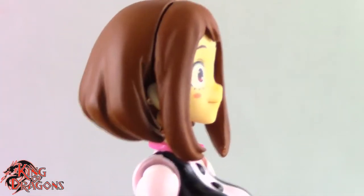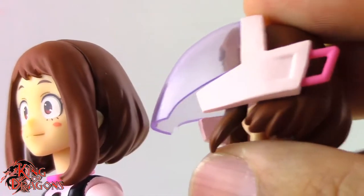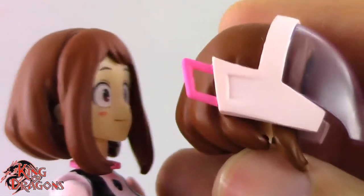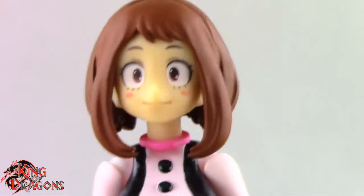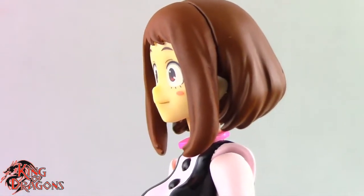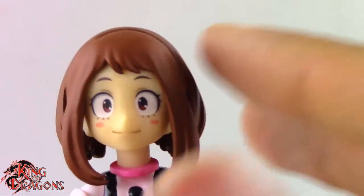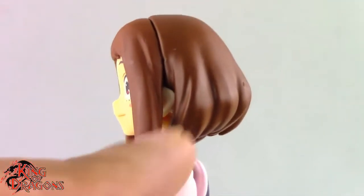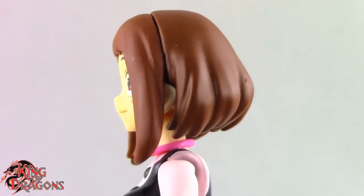And one thing I do like is that they did give her her alternate head where she has her mask and visor, which they actually did a really good job of making it look like the hair is compressed in the helmet just as it would actually be. So yeah, we really do get a lot of detailing here with Uraraka, and I am glad that we get the mask and the unmasked version. That's something that I'm really happy about. And you can even see her ears poke through her hair, which is really nice.